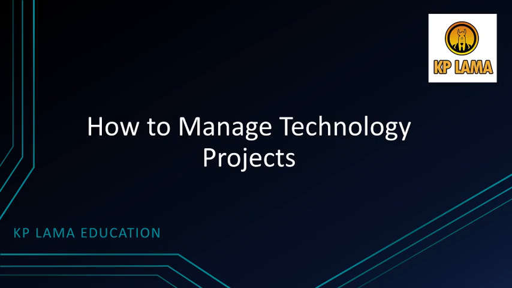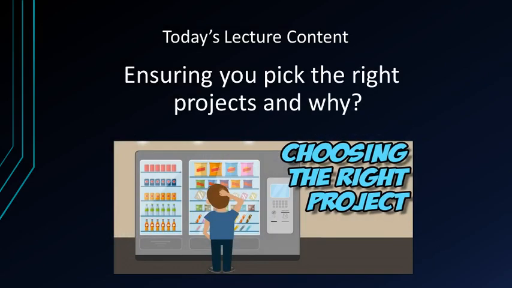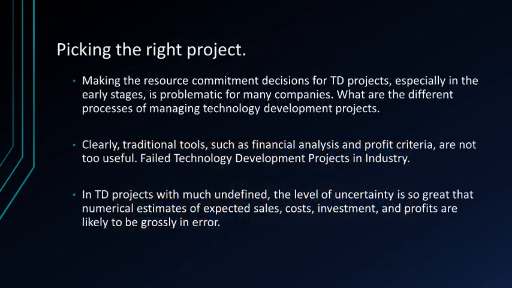In the first lecture we talked about what is a technology development project and why it is different to other projects. In the second video we talked about what are the different processes of managing technology development projects. And today, in this video, we're going to be talking about ensuring you pick the right projects and why. So, ensuring you pick the right projects.